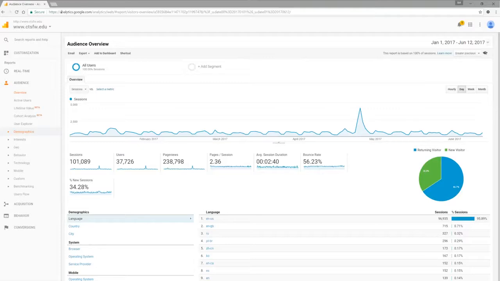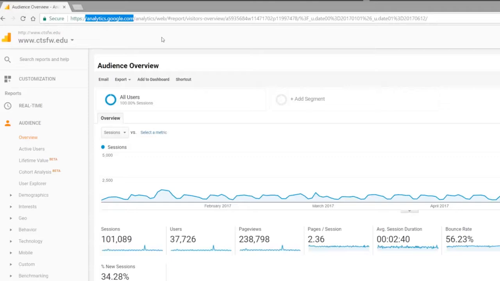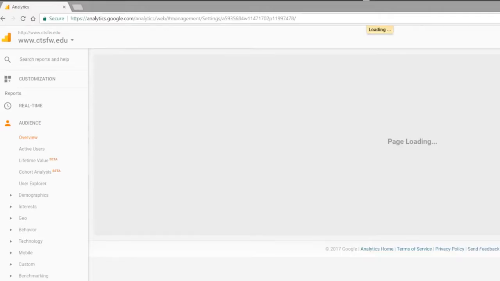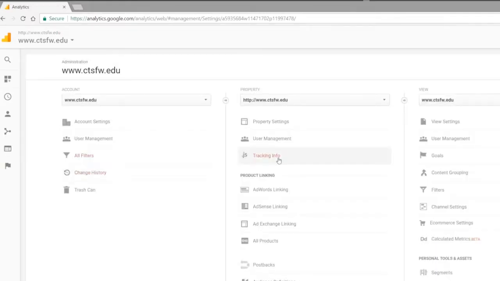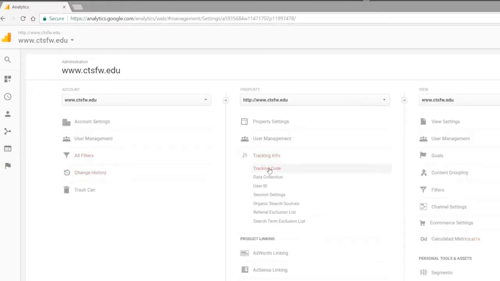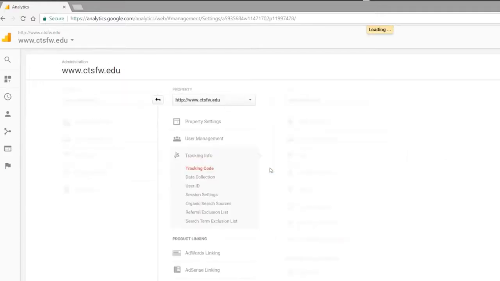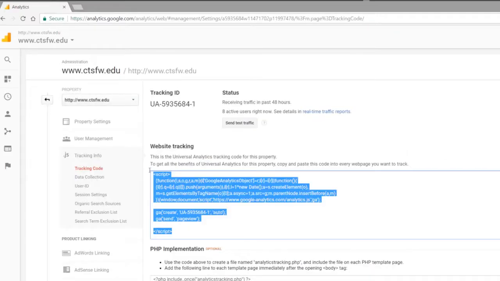First part is you're going to go to analytics.google.com. You can see that there in the address bar at the top. And when you sign up, you can log in with a Google account. It doesn't have to be a Gmail account. It's going to ask you to accept the terms of service, that kind of thing. And one of the things it's immediately going to give you is a piece of code, and I'm just going to jump to it so you can see it real quick. This little bit of JavaScript that Google's going to provide for you needs to go on every page in your website.